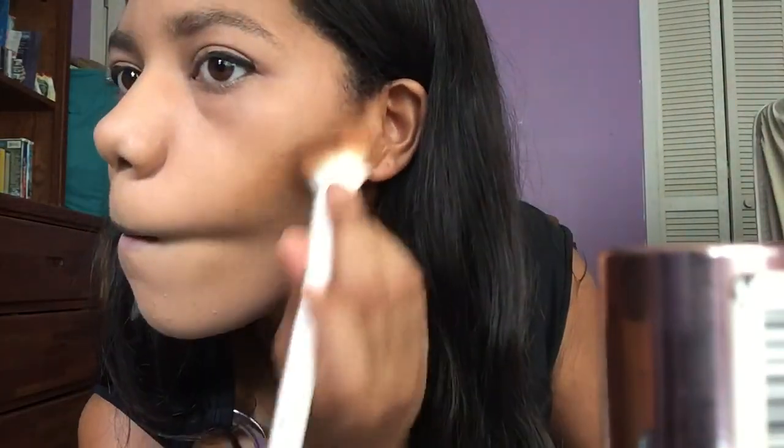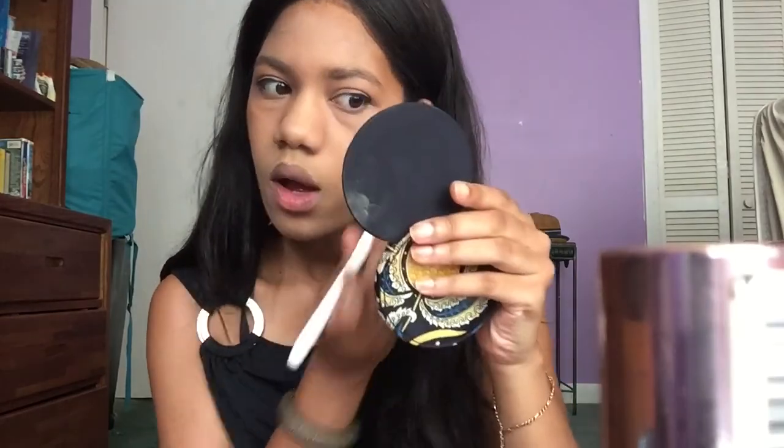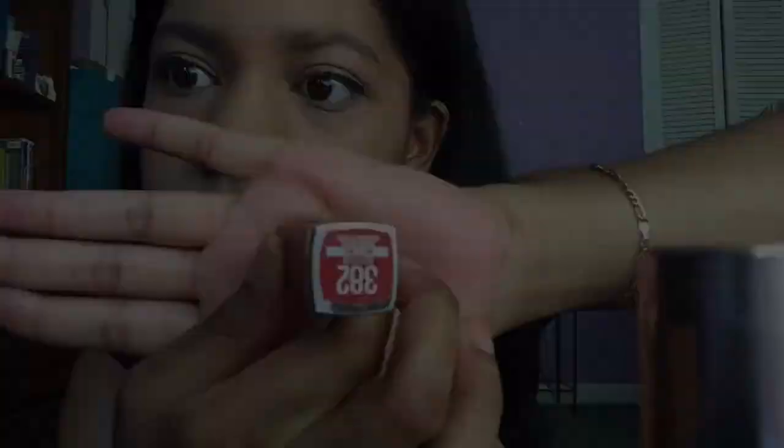Okay, now I'm contouring with that palette that I showed you. And contouring, I just started doing it. I'm still not the best at it, but as you can see, I go from my ear and I try to go up. I don't try to go down. I try to use an upwards motion to blend it. Except on my forehead, but on my cheeks, I try to blend upwards. And I really like this palette. I really love the shades.